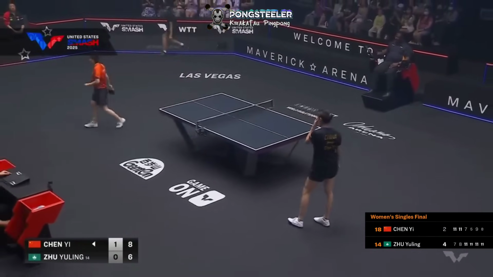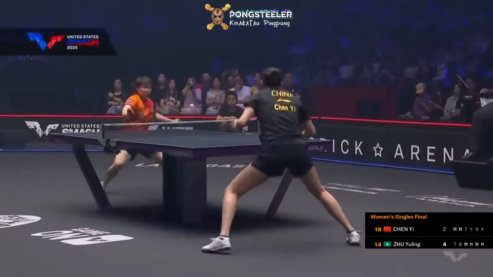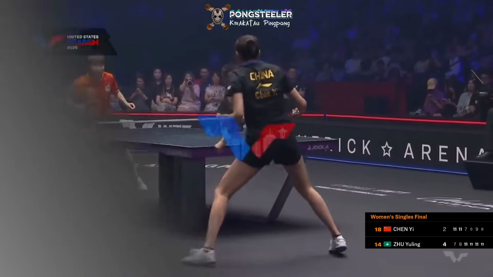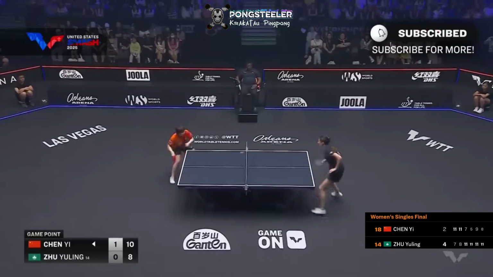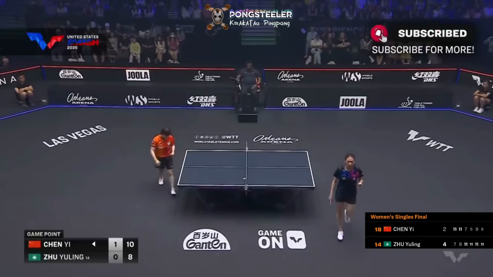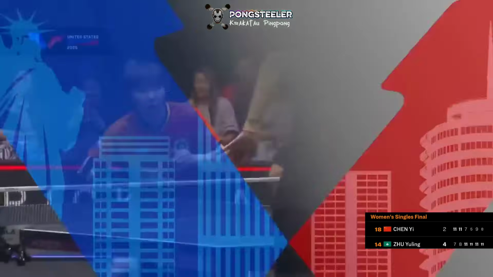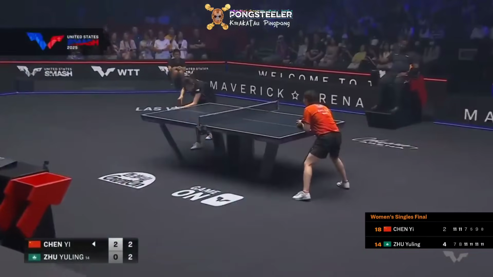So good, this pattern. Shallow, slow spin, and then quick, deep drive. ZhuYuling is really just narrowing down, I'd say, the margin for error. 1 game point saved, 2 more to go. And a perfectly half-long serve here leaves her with a finger breaker at the baseline. Chen Yi cashes in the timeout. Coming in much at all.